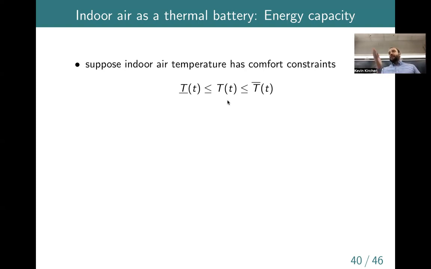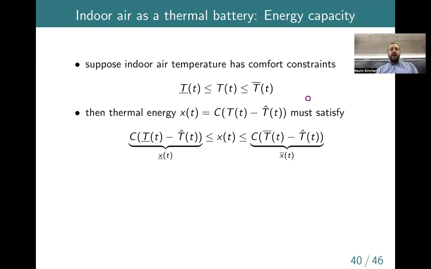And so if Levi is a startup doing thermal battery stuff and selling that service somehow to a utility, he would be able to make essentially more money off of someone who has a less strict tolerance for temperature swings. Anyway, so we specify that those minimum and maximum things might be a degree or two above the preference.